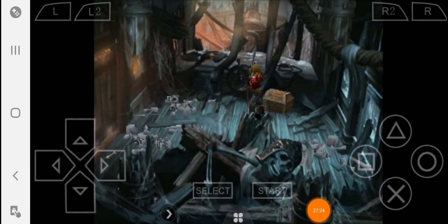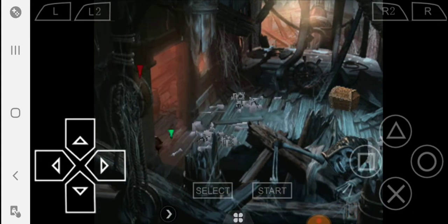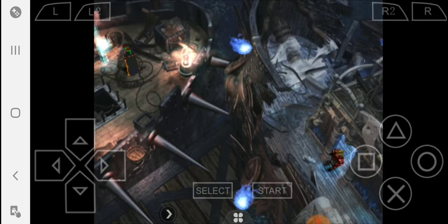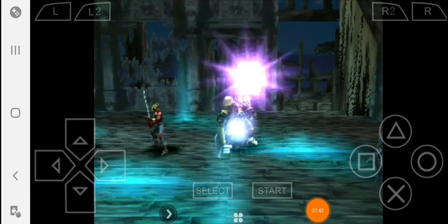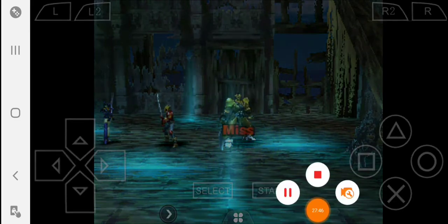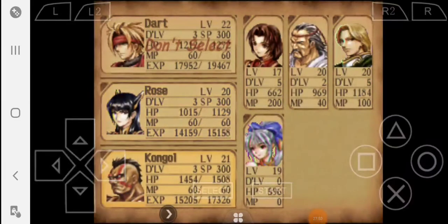So, the title idea for this video is no longer going to be accurate, because my brain is obviously not synced up with the game as much as I thought it was. I'm going to call it My Overconfidence Betrays Me Again. Kongol maxed out his addition, so now he's replaced by Haschel.